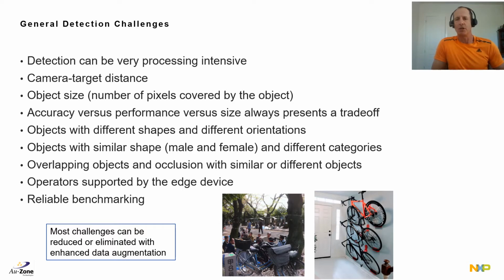Another challenge relates to shapes and orientations. Check out the example on the right, demonstrating the challenge of getting your model to comprehend different orientations. For example, bikes on the road versus bikes hanging up on a wall. Now, many of the challenges I've pointed out can be resolved using data augmentation, and eIQ Portal contains a great augmentation tool. Just add your labeled data and push go. Another challenge is understanding which operators the device supports. This is something that we encountered when porting CenterNet and had to make modifications internal to the model architecture in order to get it to run on the i.MX 8M Plus's NPU.